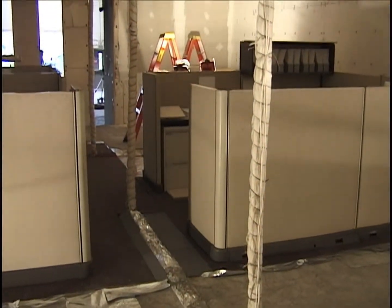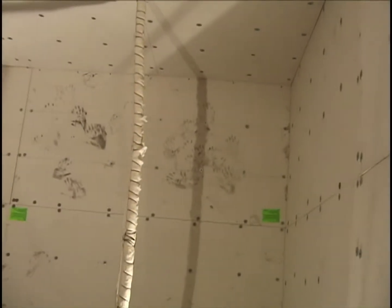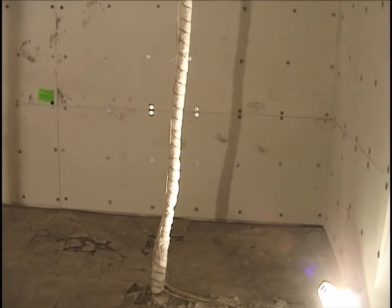thermocouple trees. Again, not all these thermocouples are working. In fact, quite a few are not. I think the majority are not, even of the Nextel thermocouples. And over here is the number 4 thermocouple tree in the northeast corner.